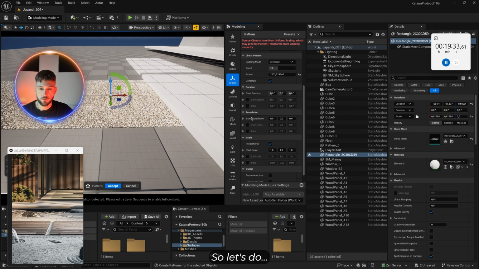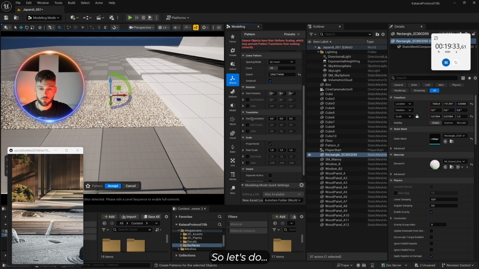Accept selection. Let's save everything. We need to hide the original. This is not this one. Original ground here. So let's make it invisible here. And check invisible. And we have our floor. It's taking a lot of resources, but it's fine. Okay, let's save everything. I'm gonna hide it for now because it makes my viewport a bit laggy.